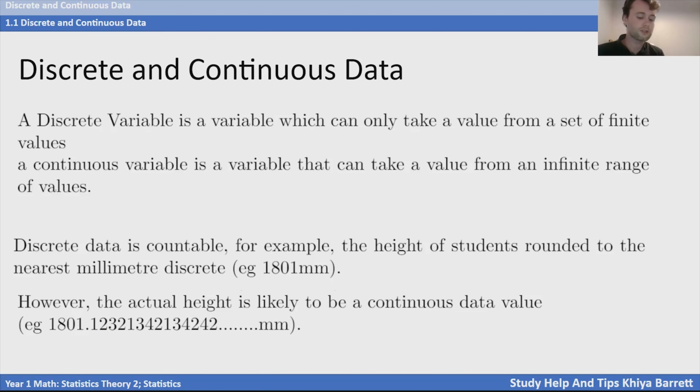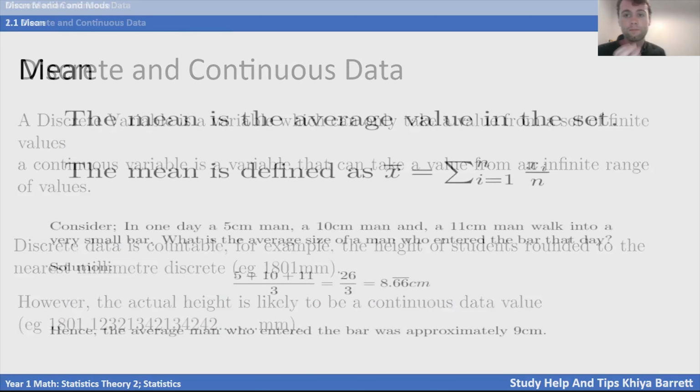So what we're looking at here is that a discrete value has a set value. So you're saying, okay, we have a set of numbers, 1, 2, 3, 4, 5. It has to be one of these values. So if you're trying to do a height as a discrete value, you'd have to estimate. That could either be 4 meters or 5 meters. That couldn't be 4.5 meters. But if we had a continuous range, well, then you could actually say, all right, this person's height is actually 4.5, and it could go forever and ever, just infinitely.